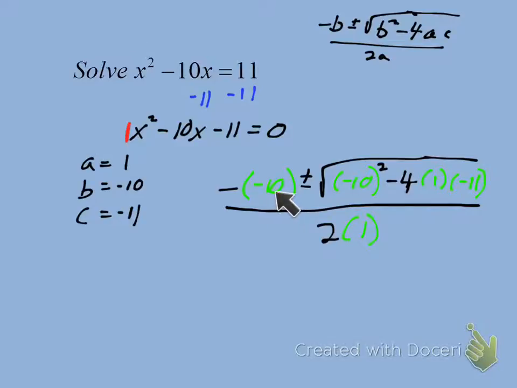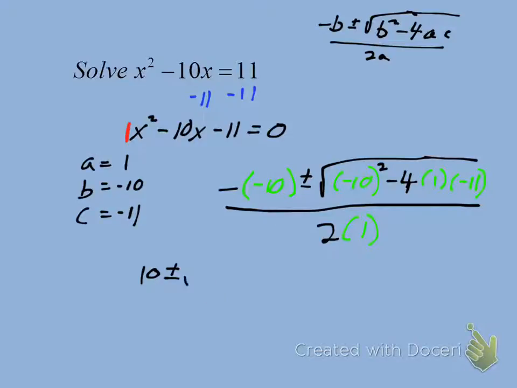Now go through and start simplifying things. So minus and negative 10 becomes what? Positive 10. Okay. Plus or minus. Has anybody ever seen this sign before? Plus minus? You have? Okay, good. We'll get to what that means in a little bit.